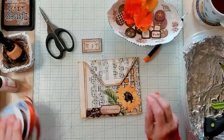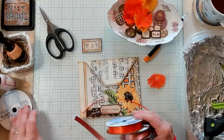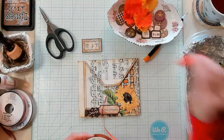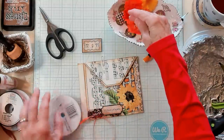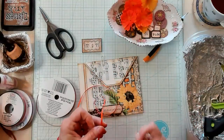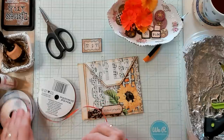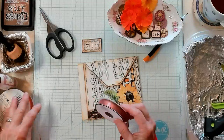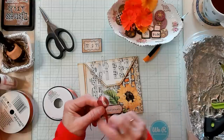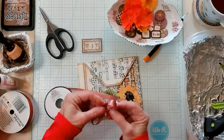I also have a little bit of ribbon here, and I have a pretty orange. Well, those hot glue strands are the only drawback, I think, to using hot glue, those streamers. Actually, I'm going to go to this one because it's a little more subtle. It's not quite so in your face. And I'm simply going to make two loops.